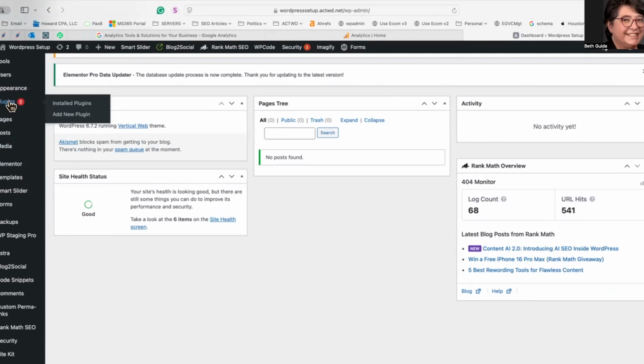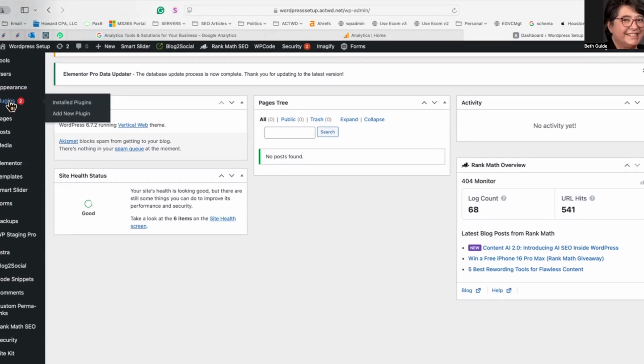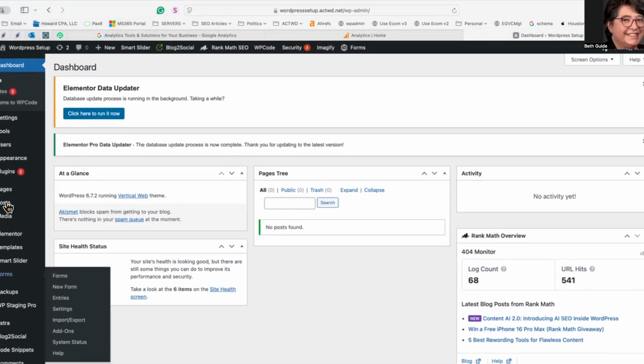Again, I am not advocating using it, so get changed over, get to the right place, and we'll be in a much better situation. I think SiteKit is here somewhere.